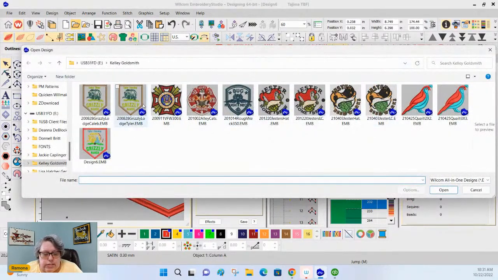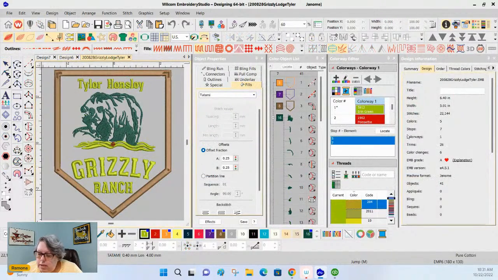Let's open this up. This file was natively created in Wilcom. In my design information, it gets a letter A. It gets an A because it was created in Wilcom by Wilcom for Wilcom.